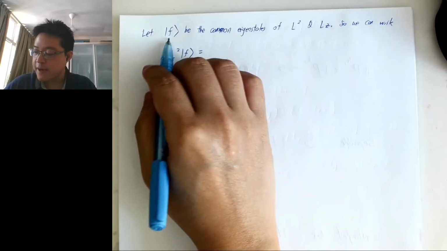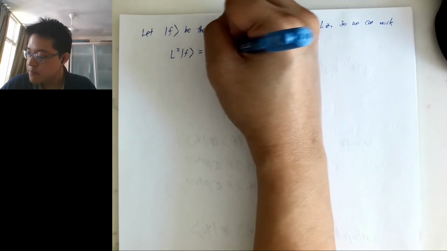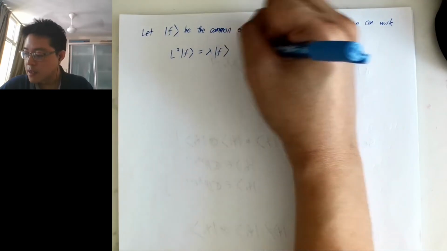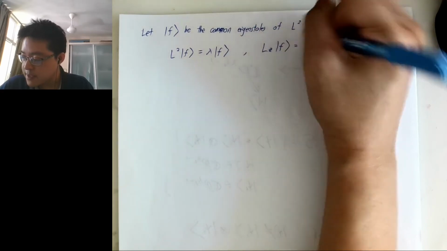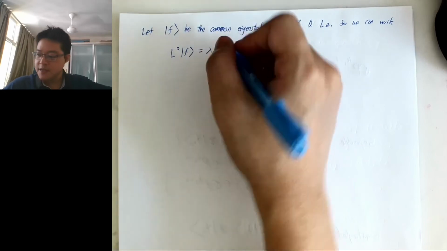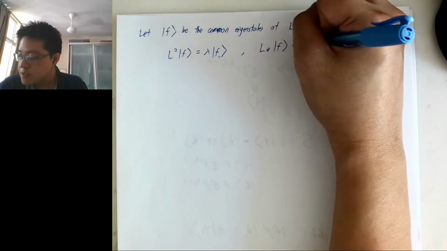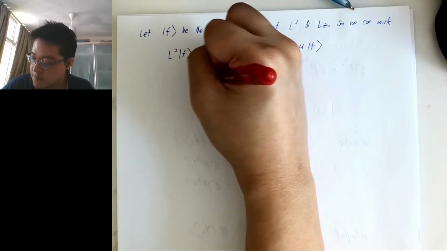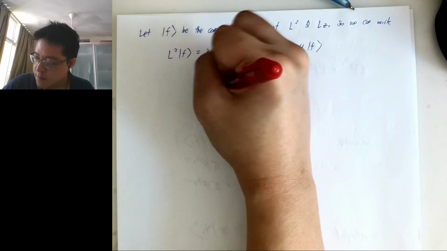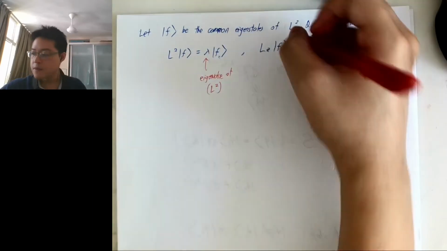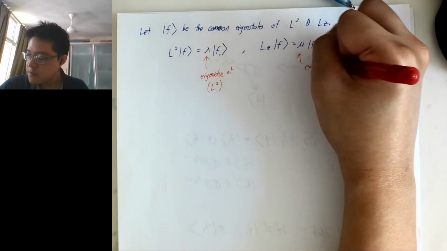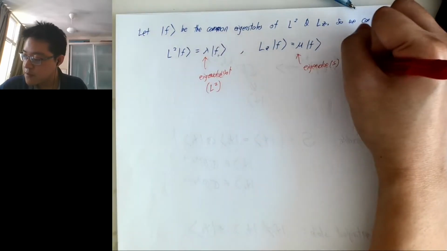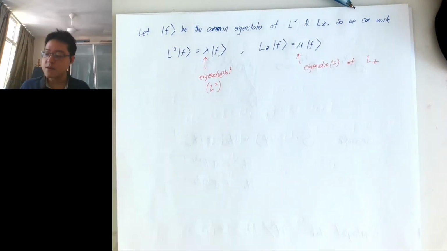So we want to find F, so we want to solve this equation. We don't know what the answer is yet, but if they are eigenstates, that means L square operating on this will give me some eigenvalue times this. Same story for Lz. If I operate on the same state, because they commute, we know that we can use the same ket, and it will still be an eigenvalue. Okay, so we don't know what these eigenvalues are yet. L square, you treat as one operator. This is going to be an eigenvalue. It could be one or it could be many, so we don't know. That is what we want to find. Okay, so that is our job next.